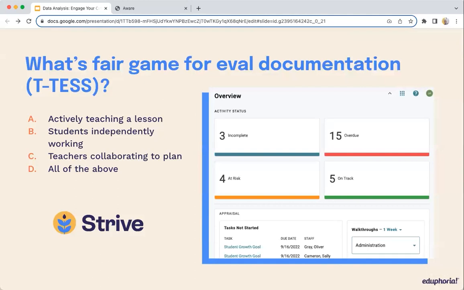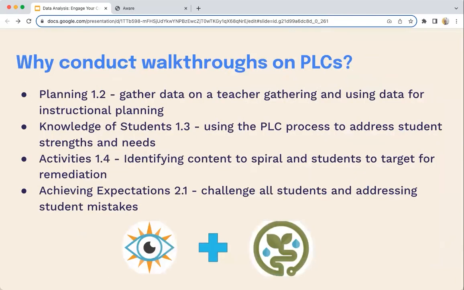They want you to come and see them planning, because when it comes to PLCs, we're hitting domain 1 out of the park. When you conduct a walkthrough on a PLC, you can look at 1.2 planning, 1.3 knowledge of students, and 1.4 activities in completely different ways than you could with just leveraging something like the pre-evaluation conference. If I do just a pre-conference and rely on the lesson plans and that pre-evaluation conference for all of my domain 1 scores, I'm missing a really valuable component of me seeing my teachers execute planning and execute their knowledge of students in this PLC process through these conversations.